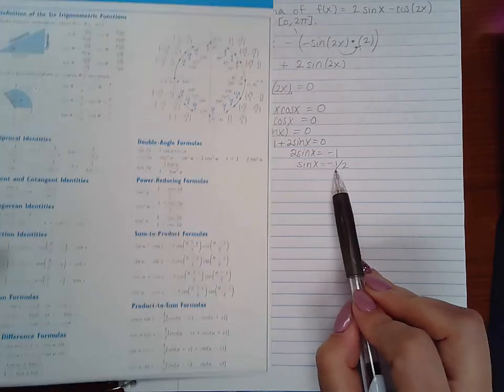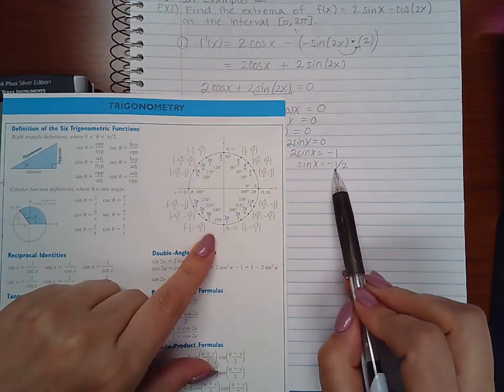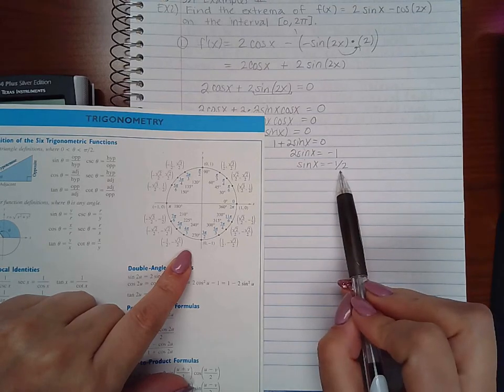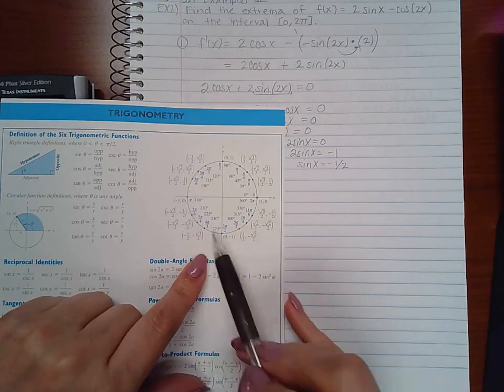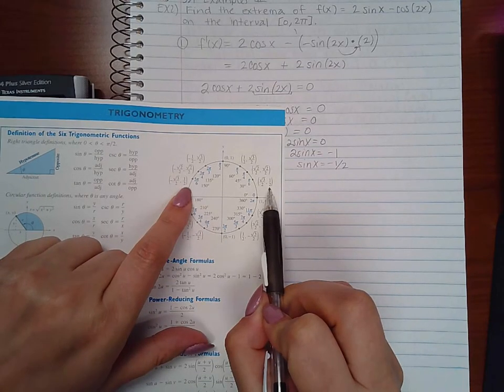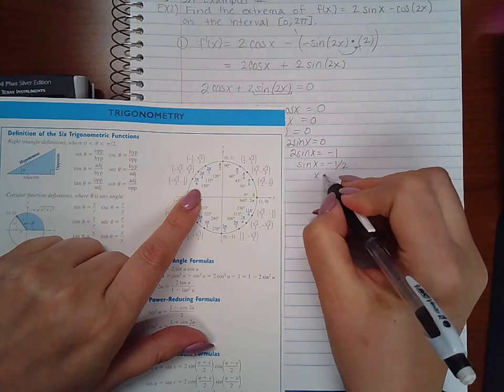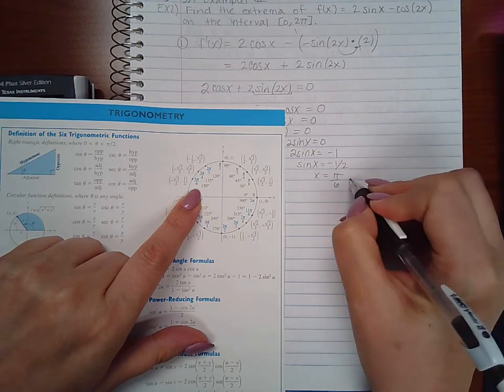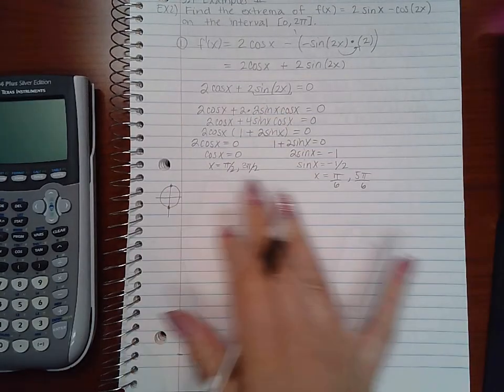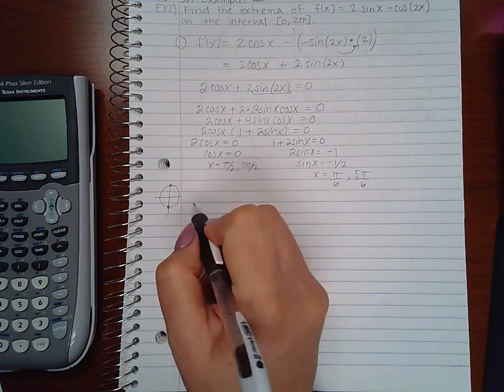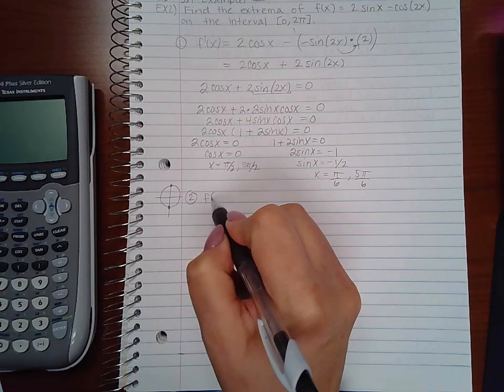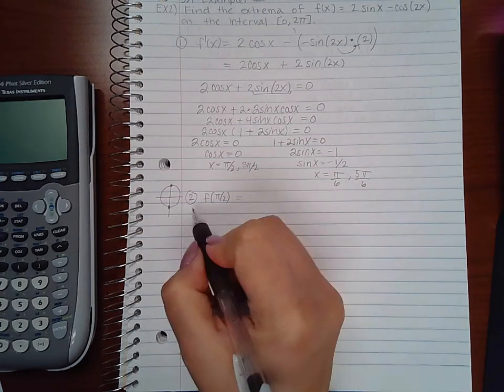So I need to find out when the sine of x is equal to -1/2. Now I have a unit circle here so this is the same as on the unit circle saying where the y value equals -1/2. So if I look at my unit circle from 0 to 2π I get a y value of positive 1/2 here and here which means that these two angles, so when x is equal to 7π/6 or 11π/6. Therefore I have these four critical numbers so part two of my directions I have to evaluate the function of each one of these critical numbers.